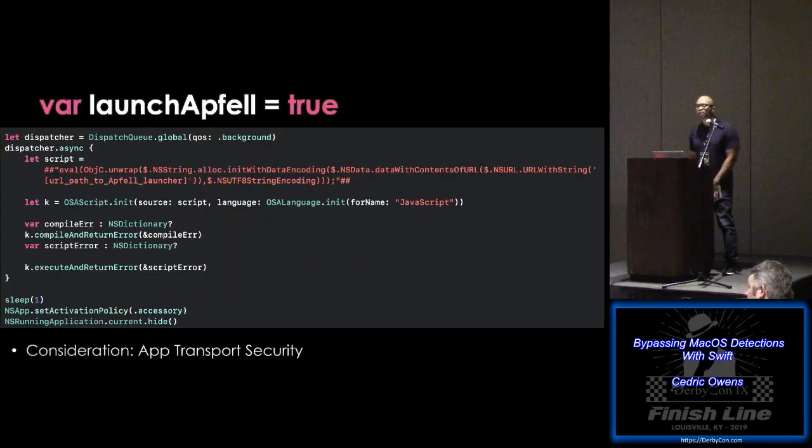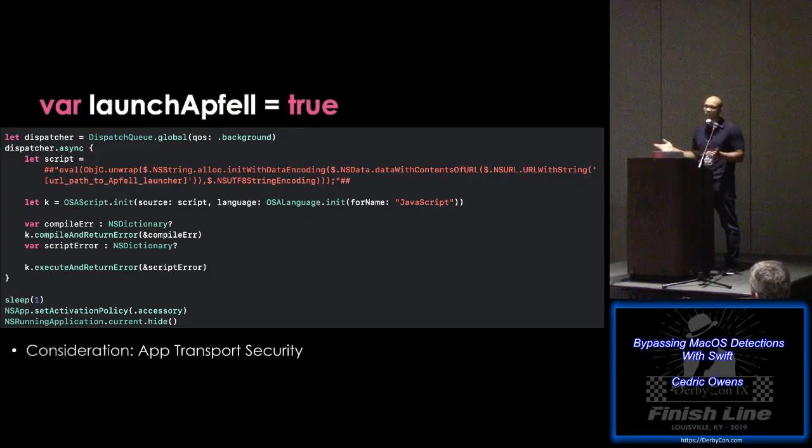And here's another example of what you could do in your app code. I'm not sure how many of you are familiar with Apfell by Cody Thomas. Yeah, pretty cool. It's a really cool cross-platform C2 framework, if you will, for Mac, which includes macOS. So really cool project. So if you wanted to have your app initiate a connection to an Apfell server, you could add this code here.